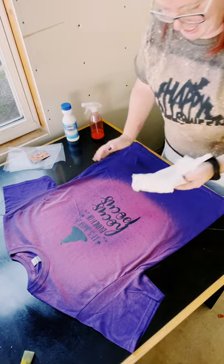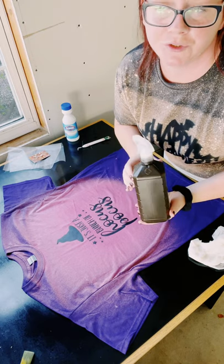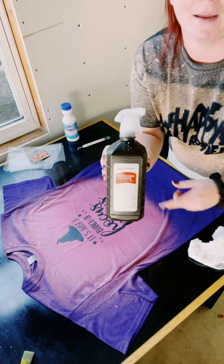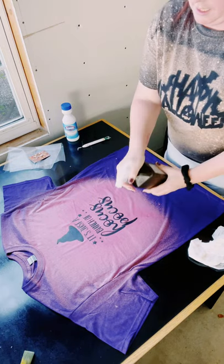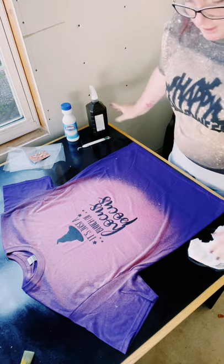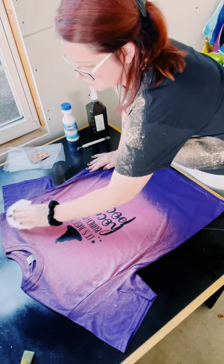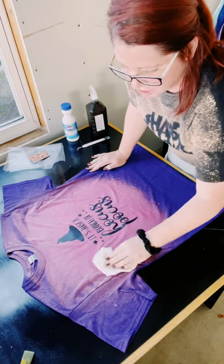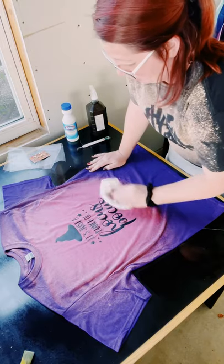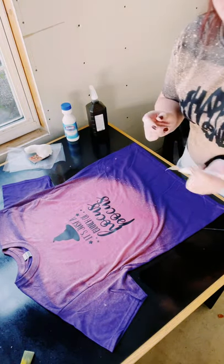I can already see it — it's turning a pink color. I'm just going to grab a paper towel and start dabbing some of that excess bleach off my vinyl. This looks cute — it turned it into like a pink. That looks really cool! Now, if you want to neutralize the bleach — if you start seeing that your shirt is looking a little yellowish — you can grab some hydrogen peroxide and just spray that right over the bleach. This is actually within a few minutes of applying the bleach. This just kind of neutralizes the bleach so you don't get that yellowish-orange color, especially if you're using a black t-shirt, but this turned it pink. This looks so cute!